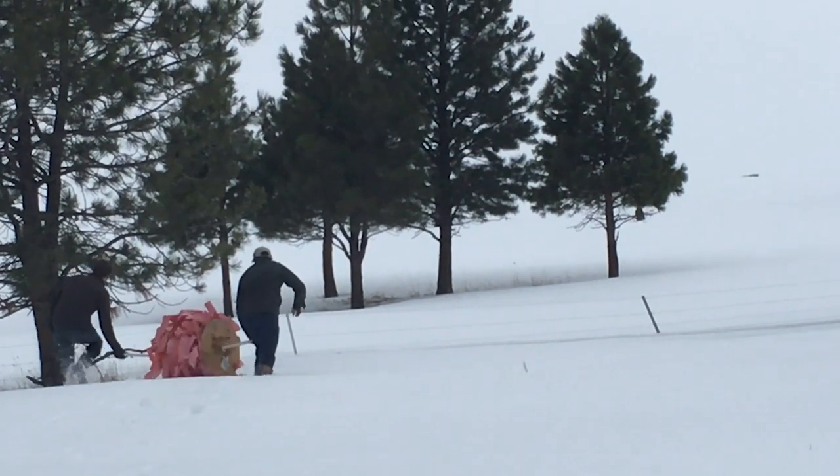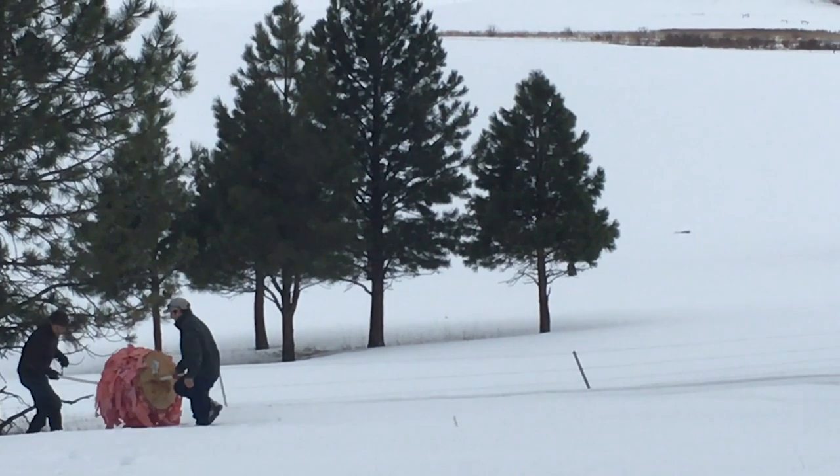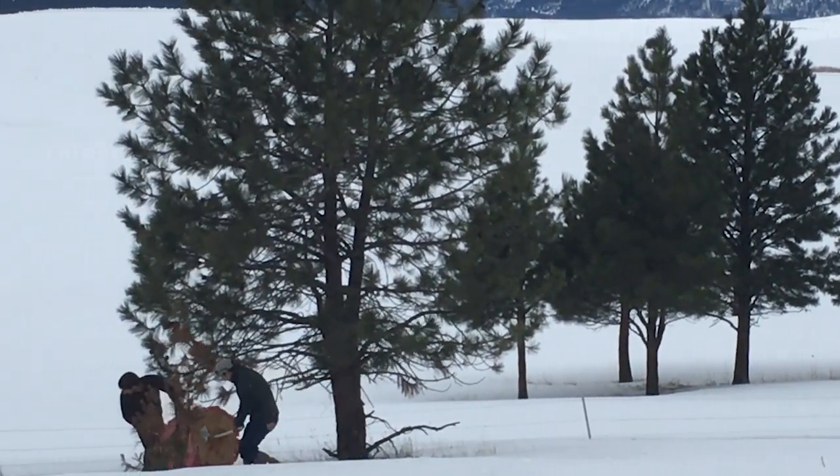I'm based out of our Missoula field office, and today it's February in Montana, which means it is calving season for many of the local ranchers here in our state. And today, heading out into the field to go meet up with our partners from Wildlife Services, Montana Fish, Wildlife, and Parks, and the Blackfoot Challenge, as well as the livestock producers here in the Blackfoot Valley. And we will be installing a turbofladry around their calving pasture.